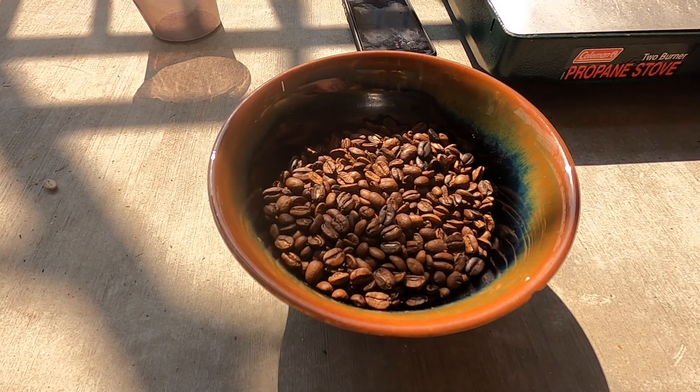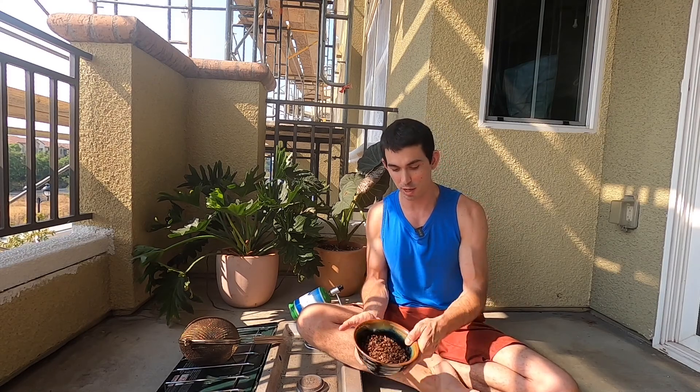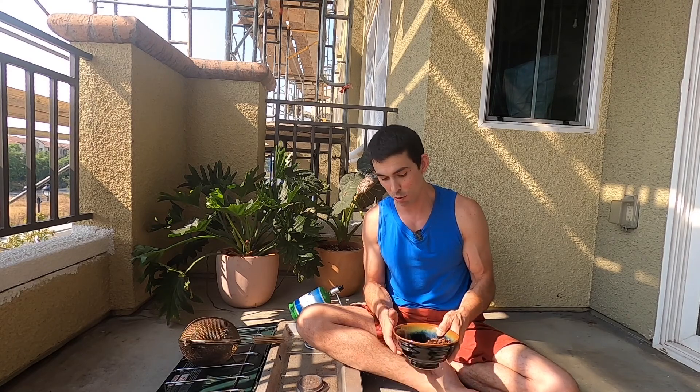If your coffee doesn't turn out the way you want, you can always use it to make cold brew. So there you have it — I hope that's helpful. I hope you're inspired to try this or look into other options for coffee roasting. If you're on a budget and want to do it yourself, this is a great way to go. The one thing I would say is: figure out what your budget is and give it a go. It has been such a wonderful journey for me — I haven't paid for roasted coffee in four or five years and I don't think I ever will again.